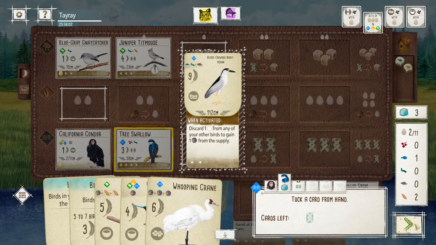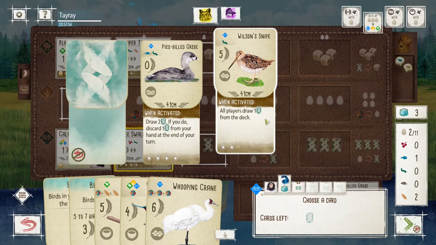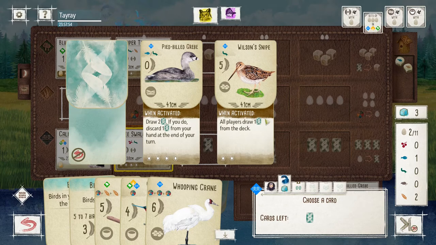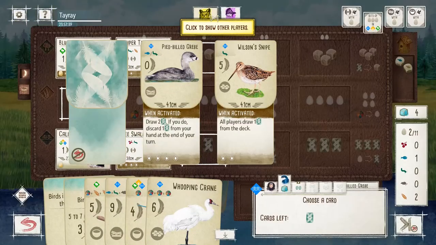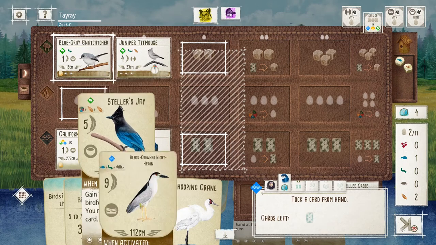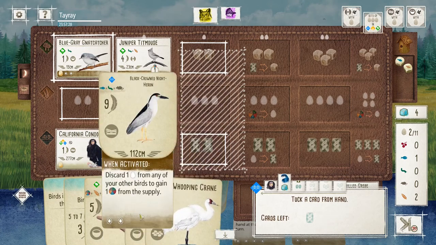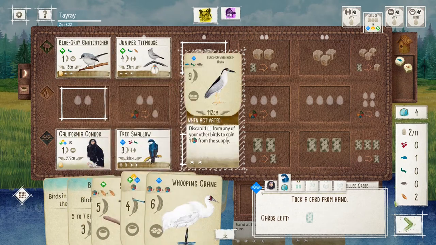Yep, as I say, the crane is pretty good for the ground nest, and I'm going to get food from the hummingbird, so three food birds are not as intimidating. Should I play safe and pick up the snipe? But really, if I decide to play the crane, the snipe is going to cost me two eggs.